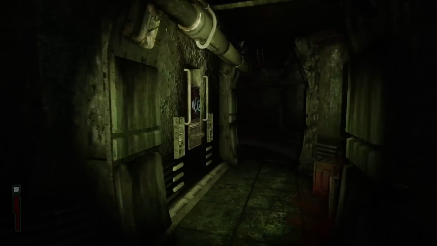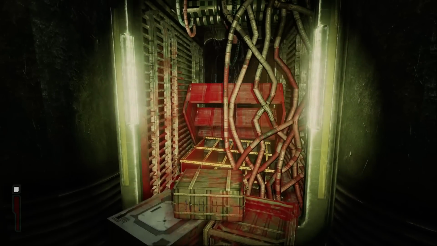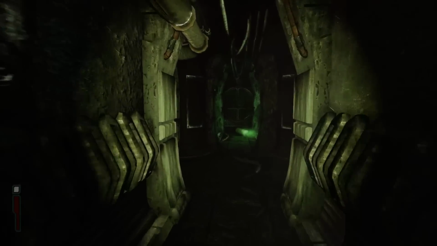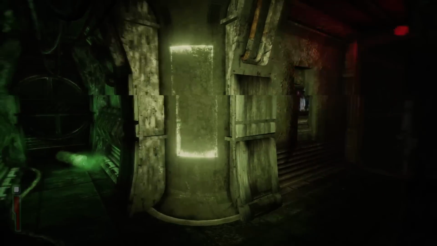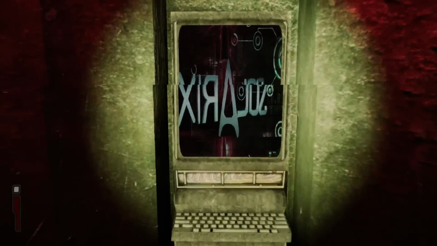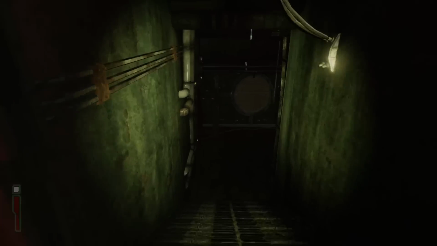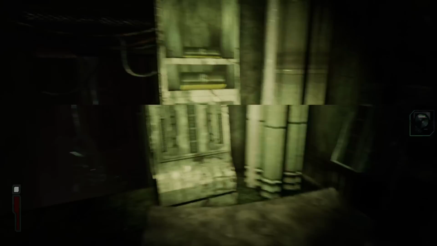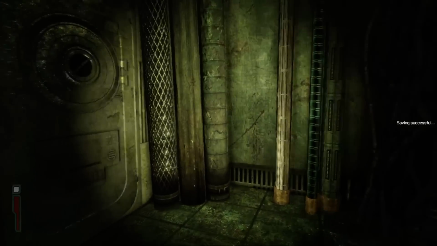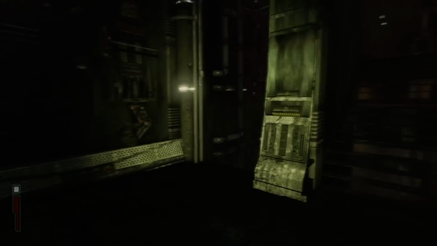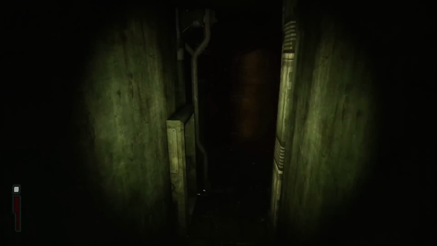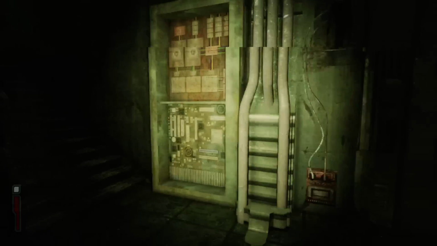Also, my character's trembling as they lean around corners. There's something moving over there, but I don't know what it is. Alright, let's just power on through here. Solarix, I know what that is. That's this game. They have this game in this game. My goodness. Oh, there's a way down. I was all, I can't go through that door. It's only painted on. Let's see. Okay, I can actually sprint with shift.